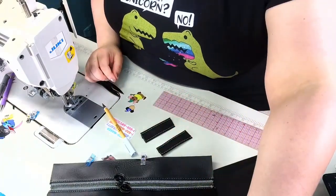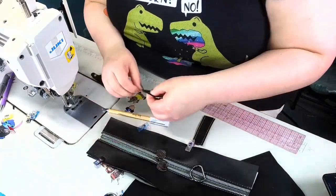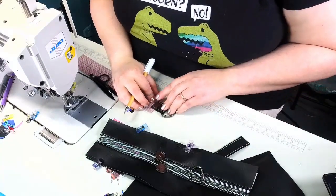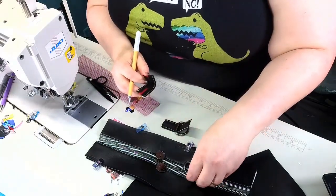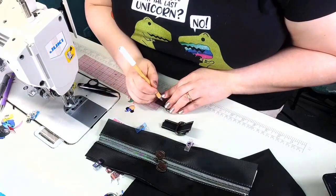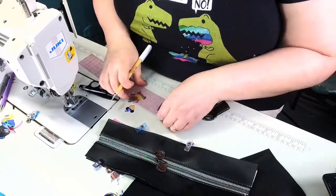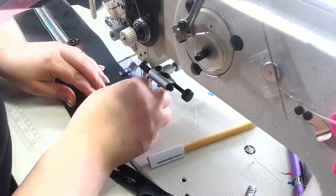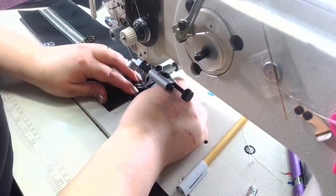All right. And I'm getting the other two D-rings. And I'm going to measure a half inch, and I'm just going to draw it on each tab. You could do more than a half inch. It probably will look better. I can go up to 3/4 of an inch, so I'll do 3/4 of an inch. Just 5/8, whatever you want to do. So I'm going to draw 3/4 of an inch. All right, I'm going to take this over to the machine, and I'm going to take the line that I just drew and stitch over it to baste this in place.